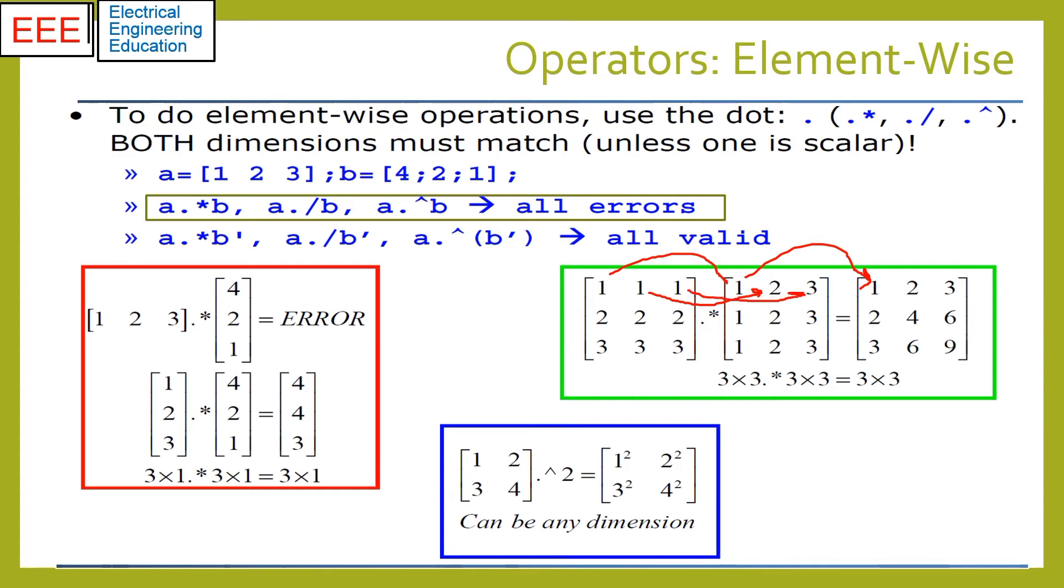Given a row vector of size 1x3 and column vector B of size 3x1, the two vectors are of the same lengths. Their element-wise multiplication will generate an error as their sizes are different. The element-wise multiplication of B with a 3x1 vector will result in another vector of the same size.